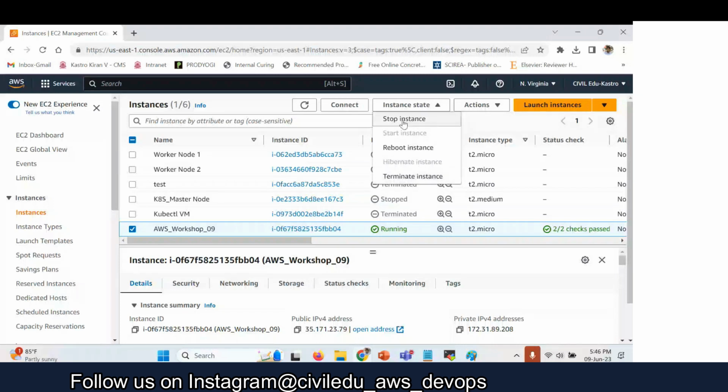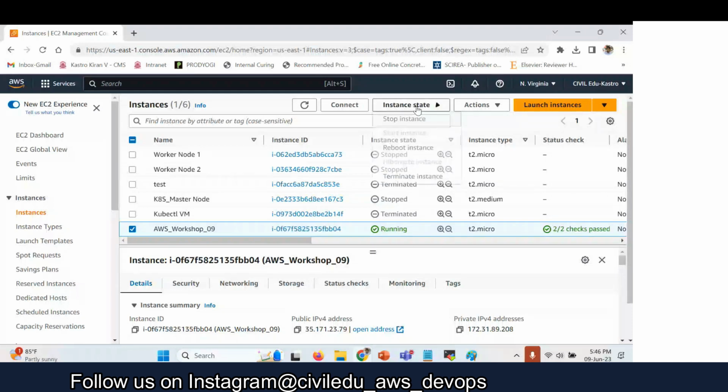Now, what is the advantage of stopping the instance? Suppose you want to use the same instance every day. You can stop the instance for today's session, and tomorrow you can restart the same instance so that your data or your softwares available in this instance will not be lost.